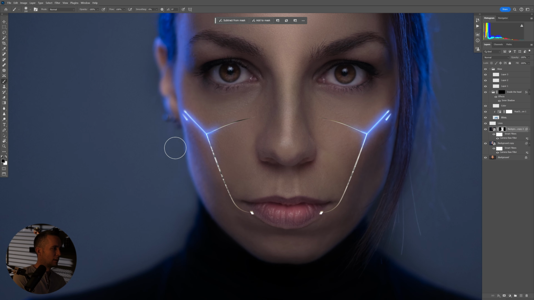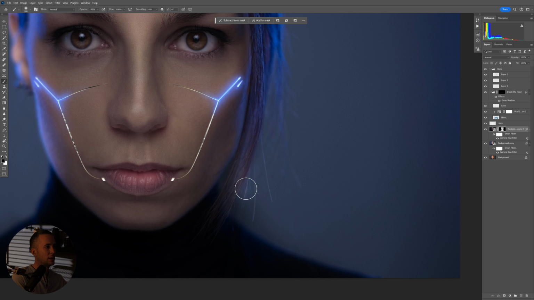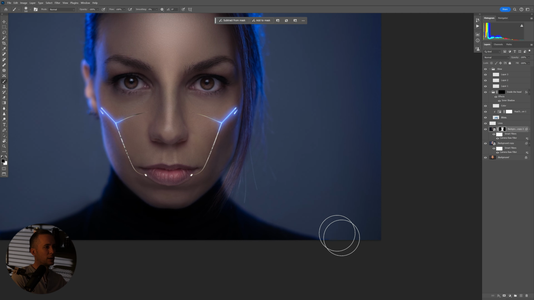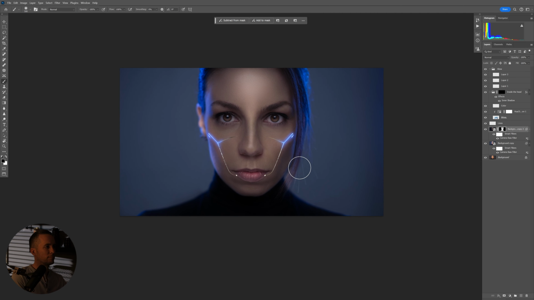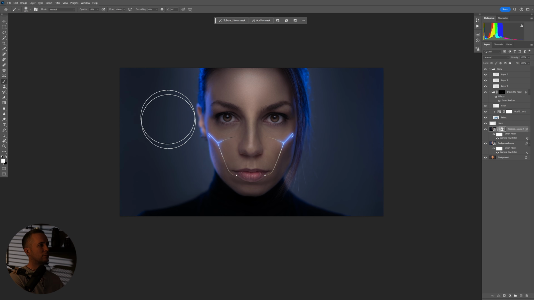So I will bring back some details, but first let's clear this. Basically what I'm doing, I'm just using black and white brush and playing with the brightness here. Right, so let's bring back this with 30% opacity or even less, 10% opacity, and slowly build this and this. Slowly. And let's see how this works. Just testing, guys, just testing.